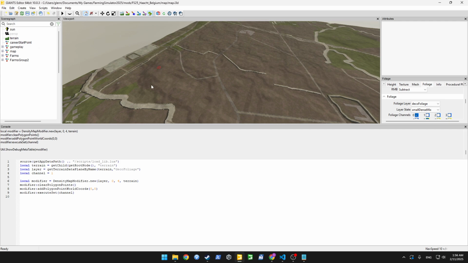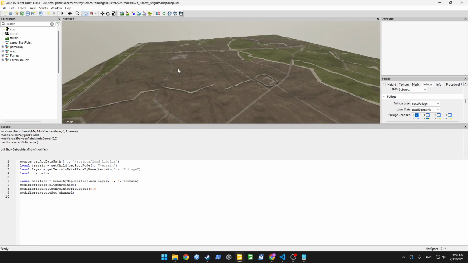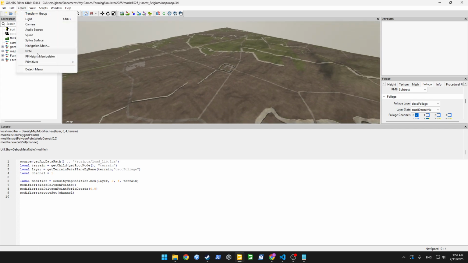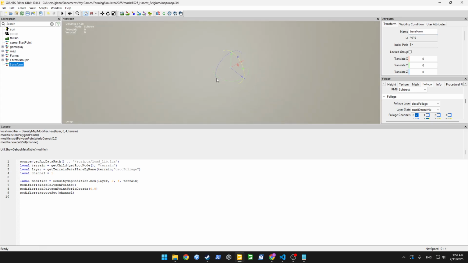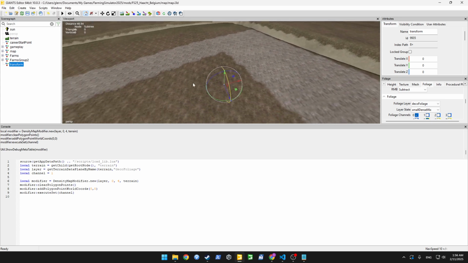So now when we exit this mode, we'll go to the center of our map. But we'll just move it up here.